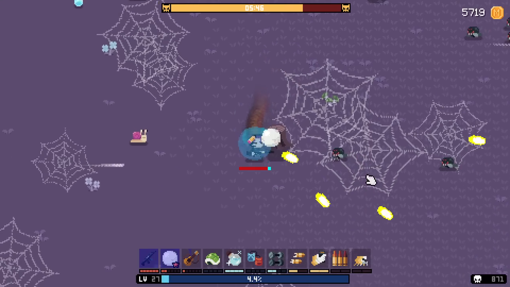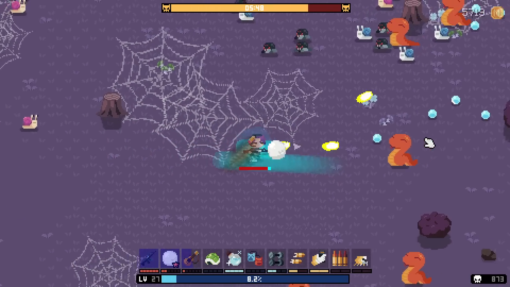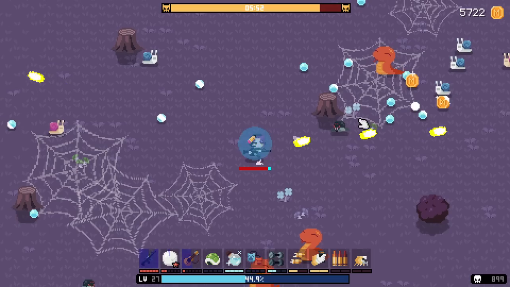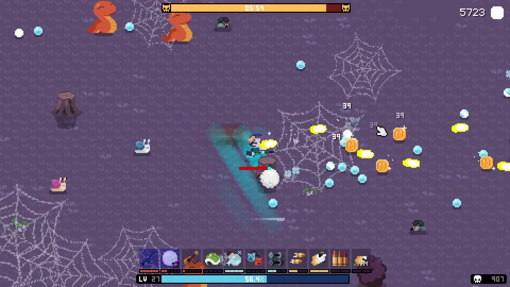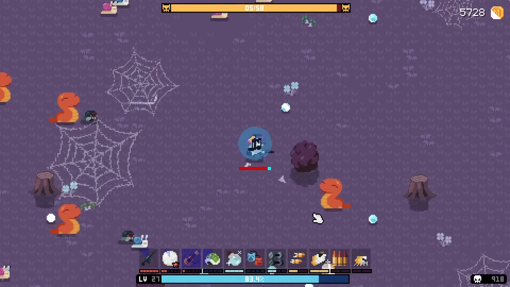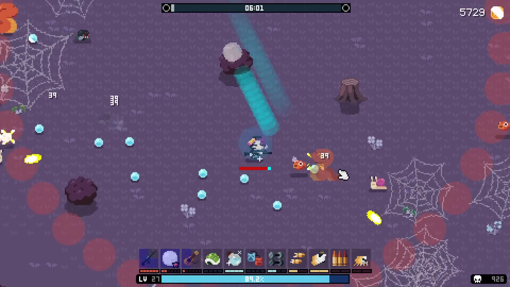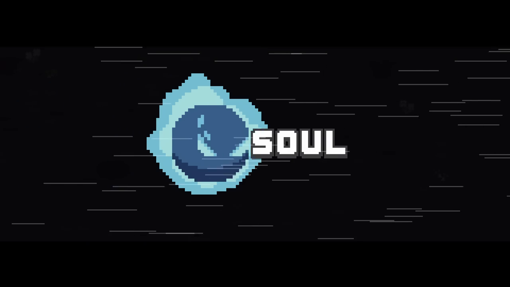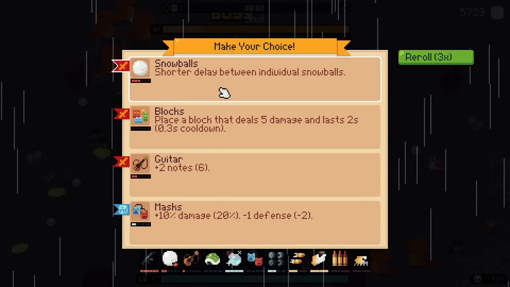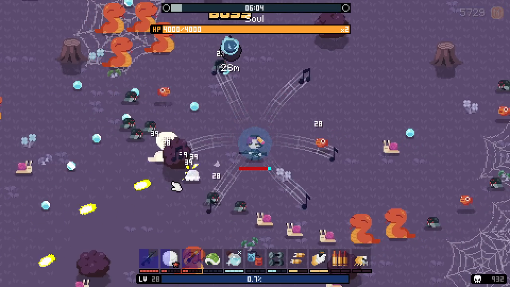Let's go with more damage on the snowballs. Instead of going for one weapon is better, the rifles, we're going to go with another weapon is better, the snowball. But I still believe that going for weapons themselves is the play. By still, I mean, obviously, yes. Okay, I mean, obviously, two notes. Yeah, shorter delay. Now we're gonna go with two notes.